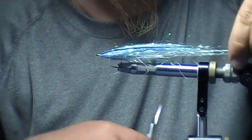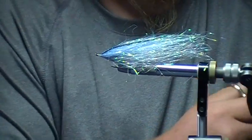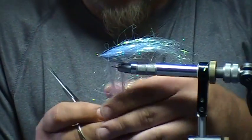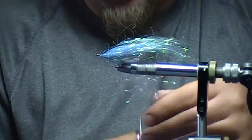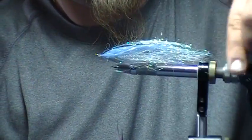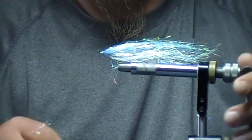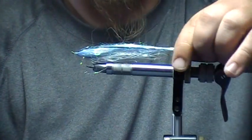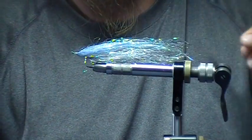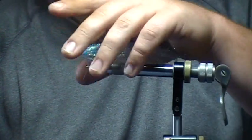And there you have it. A nice, whoops, that's a little excessive there. Uneven that nicely. There we go. There's a really nice little baitfish profile. Let me scoot that over, get it all in the frame there. Really nice little baitfish profile. Very shiny, very flashy, very eye-catching.